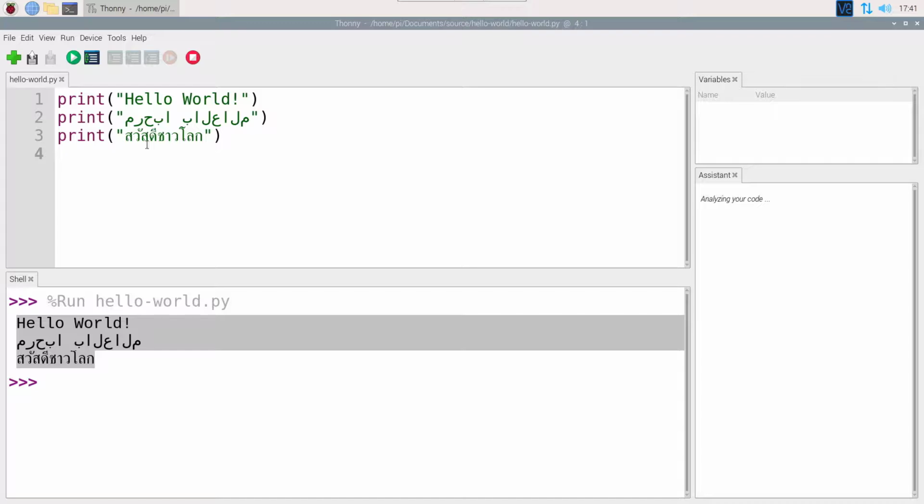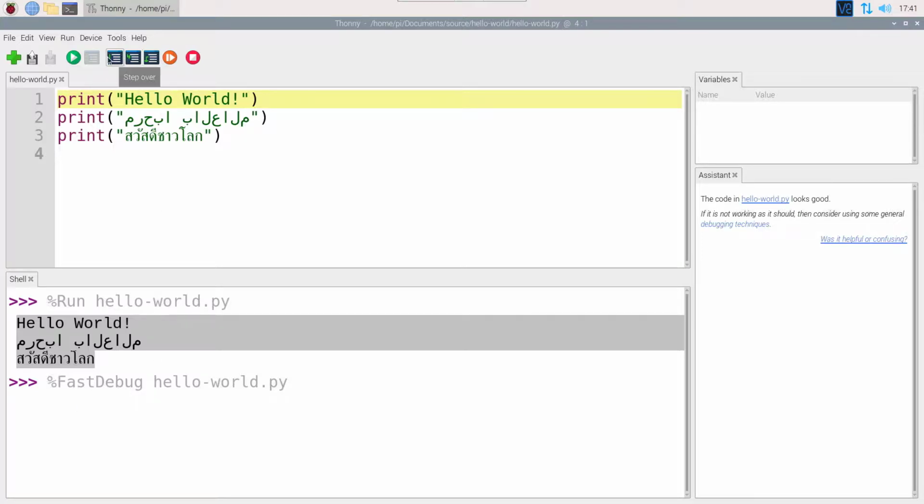So if I wanted to debug this though, I wanted to show you what happens when I click the debug button. It's not going to just run through my program. It's going to start execution on the first line of code. It's going to pause it before it actually runs that line of code. It's not printed anything out down here. So I have 3 buttons that have ungrayed right here that I can use: step over, step into, and step out.